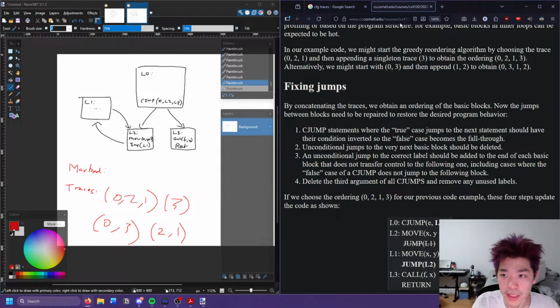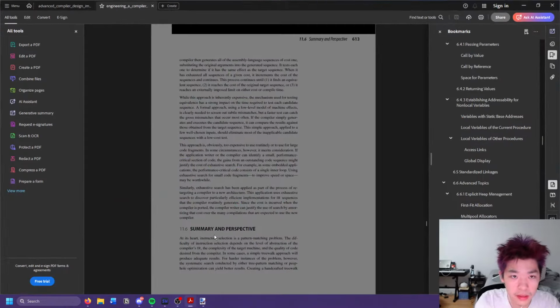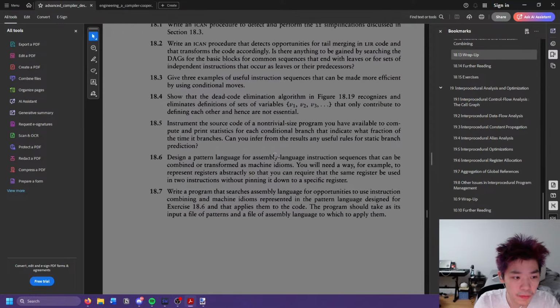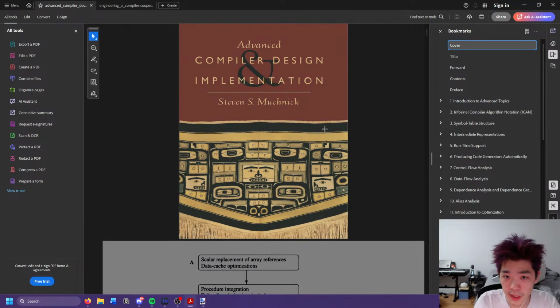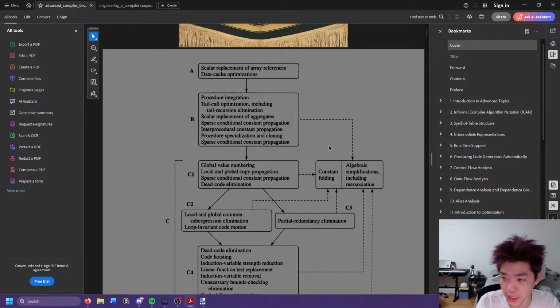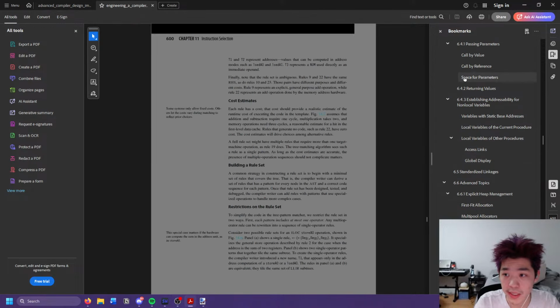What resources do you use? The big thing is that historically I've used the slides from the professor I took the class with, because they're all pretty comprehensive. I guess there are three books I've been looking at. The first one is this Muchnick book. This focuses a lot on optimization. The second one is this Cooper book.